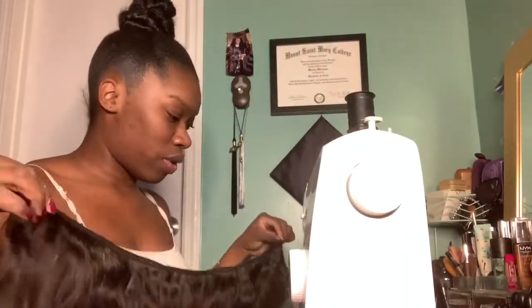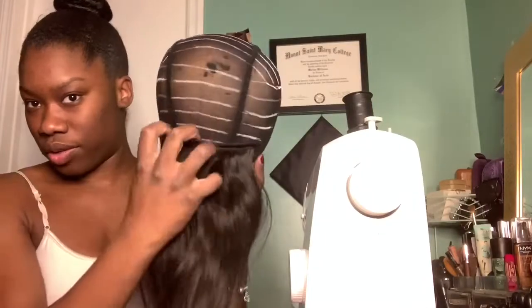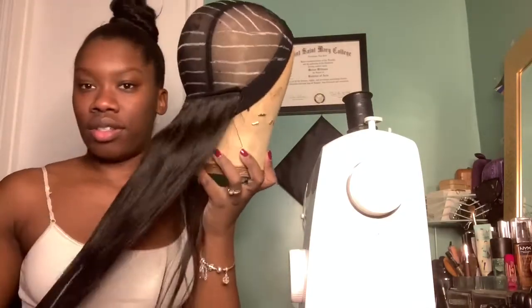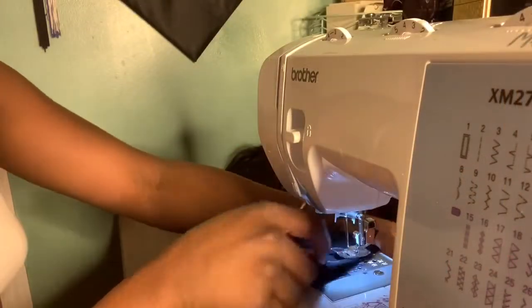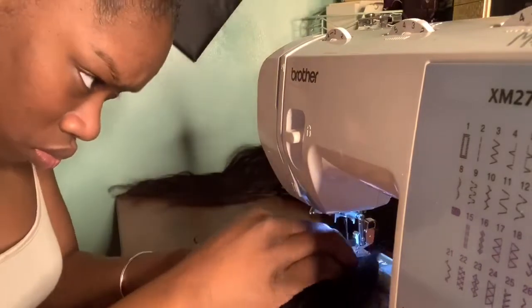Alright, so I'm going to go ahead and pop it on this cap. So, you see, it's really on there. And this is a long piece that I have here. I want to say it's a 24-inch. So I'm gonna keep doing this, going all the way up with all the scraps of hair that I have. Okay guys, so I'm almost done.